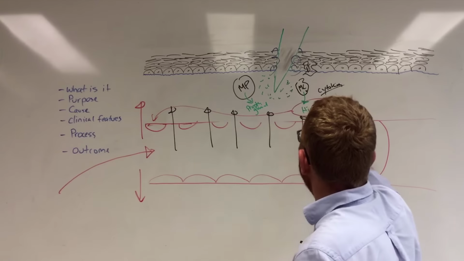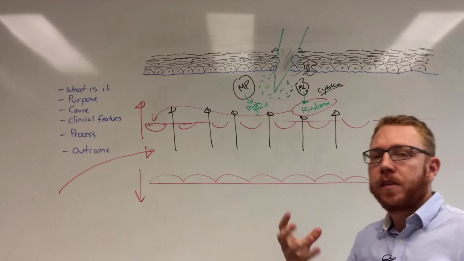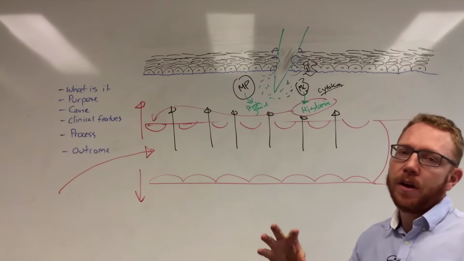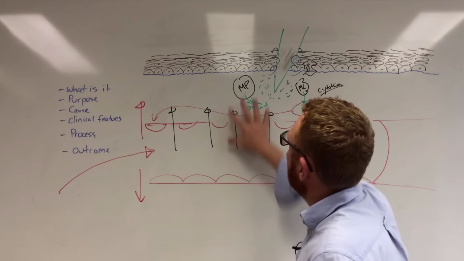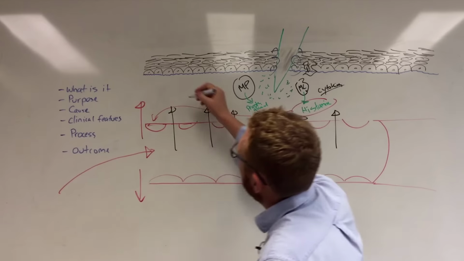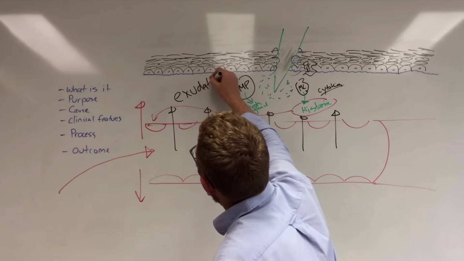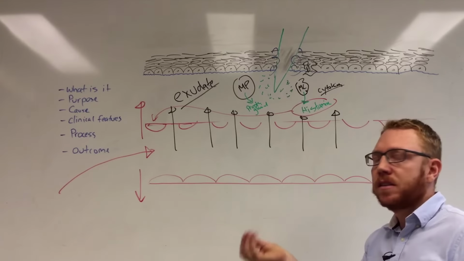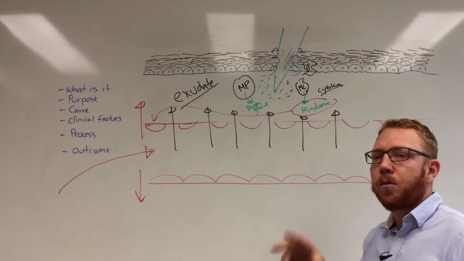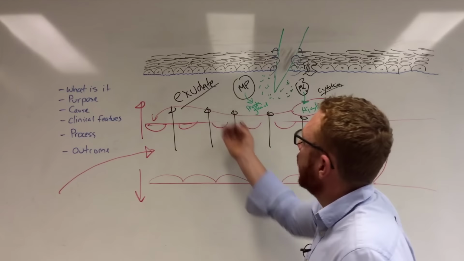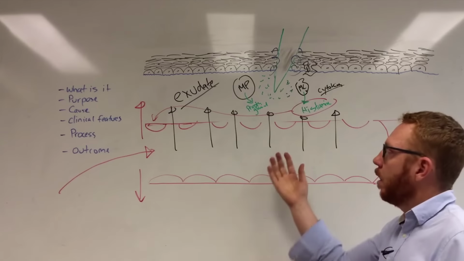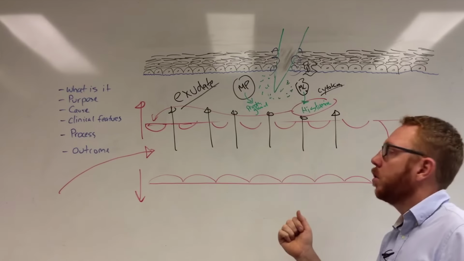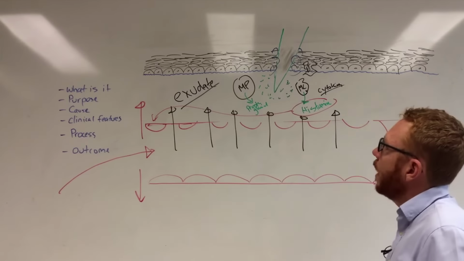Now, the fluid that comes out is plasma. So that's the watery portion of your blood, but it also will have cells in it, and it will also have plasma proteins in it. So as that goes in, that's going to cause a process called exudate. Exudate is a term that means plasma fluid and proteins and cells, as opposed to transudate, which just means plasma. So this has got things in it. Plasma proteins, which is important, like complement proteins, which would hopefully try to kill off that bacteria, but also kinins, which also helps with the resolution of that injury.